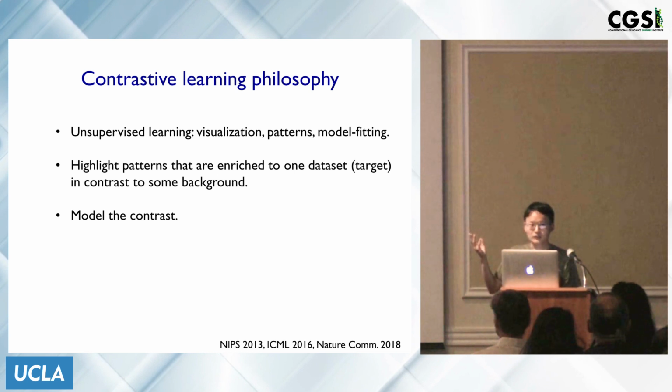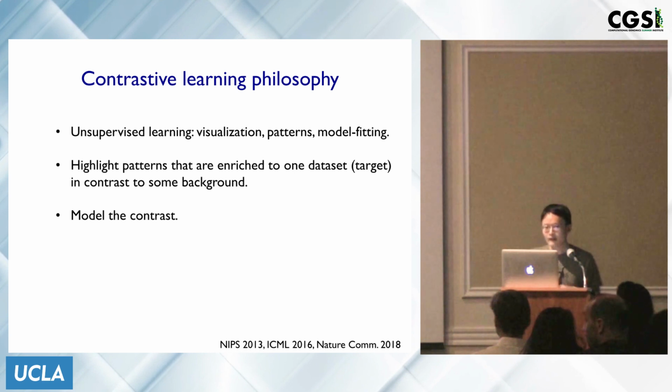What I want to show you today, in a very simple example, is how we think about doing this contrast and how we model it. Everything I talk about in the next few slides can be generalized to much more complex nonlinear models. I'll describe that more at the end. But I just want to go through step by step a very simple case, which is how we do a contrastive PCA, which is already quite useful. If you have any questions, feel free to ask, because otherwise I'll ask you questions during the talk. So far, so good? Okay.